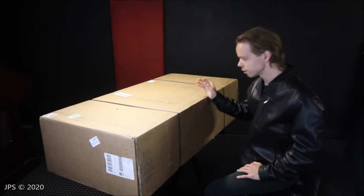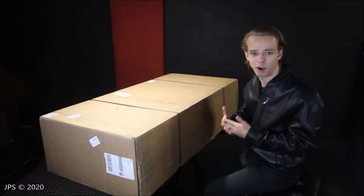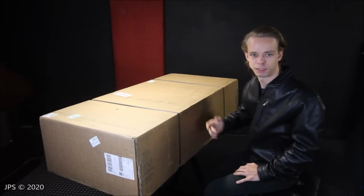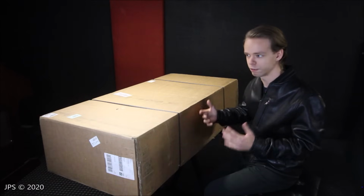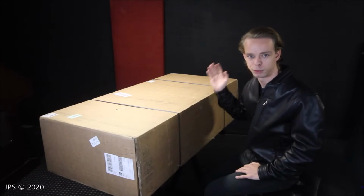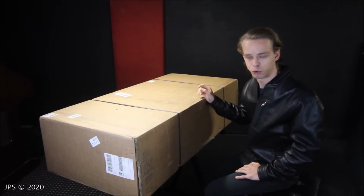So first of all, in the world of digital pianos, most digital pianos are quite common mass-produced instruments. You've got, for example, one of my favorites in the $1,500 price range, the Yamaha P515. They make hundreds of thousands of these things, and you can find them at basically every single music store that you walk into, and if you don't have it there on the floor, they can probably order it for you.